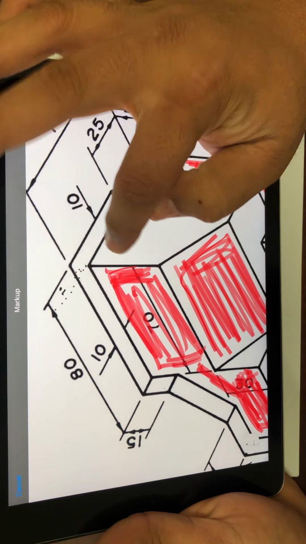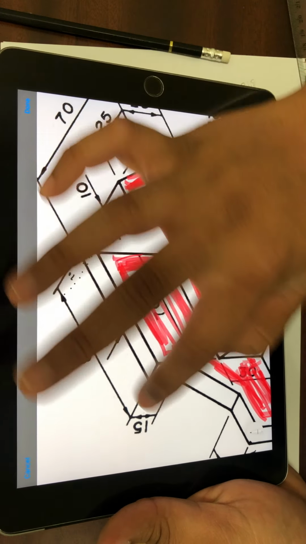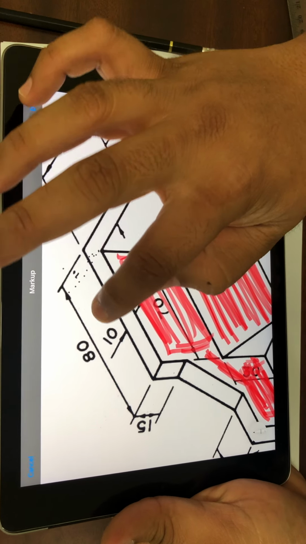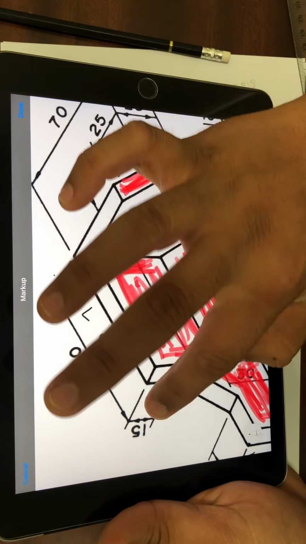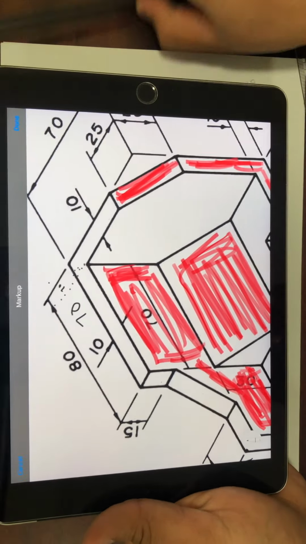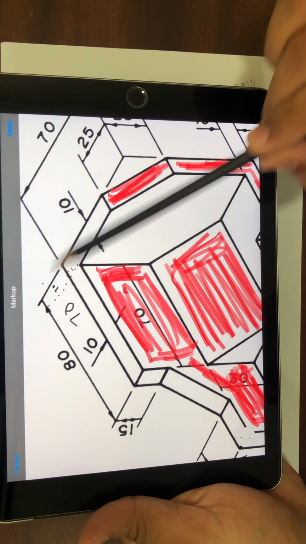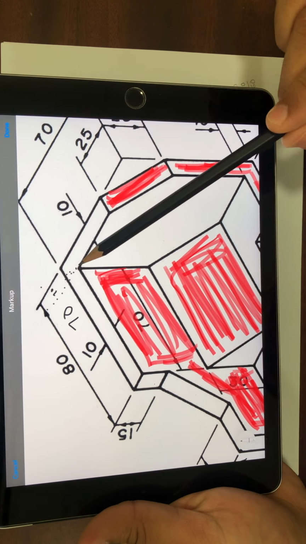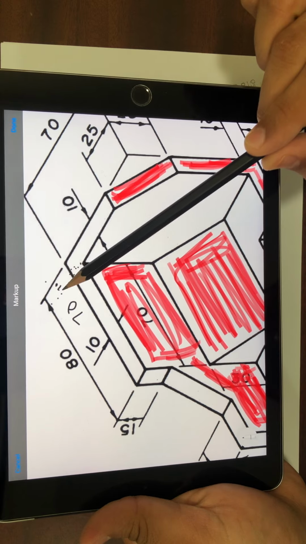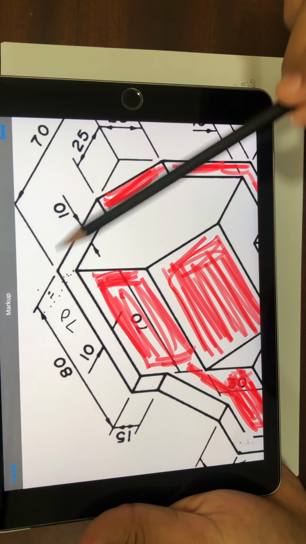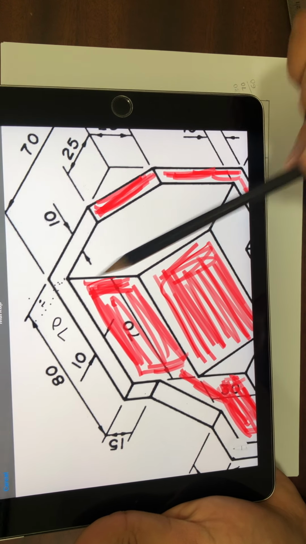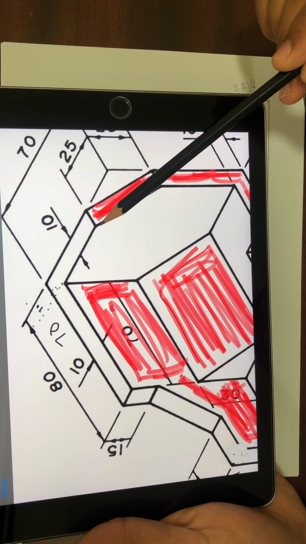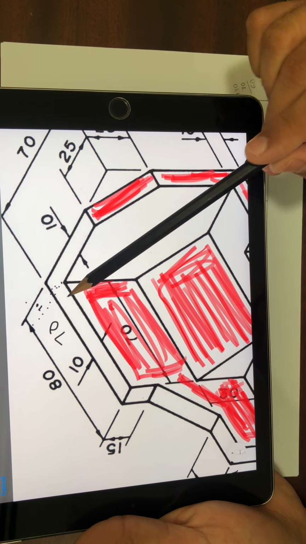This is 10. So the remaining will be how much? 70. From here to here the total is 80. So this is covered here 10, other 10, so it will be 70. Okay, so we have to draw a line from here, we will see 70 to the left side, 70.